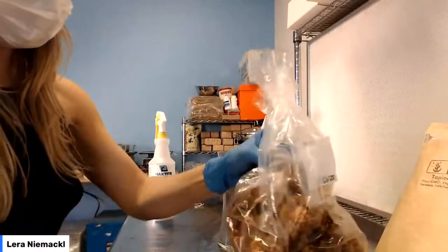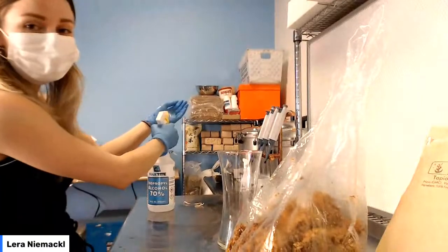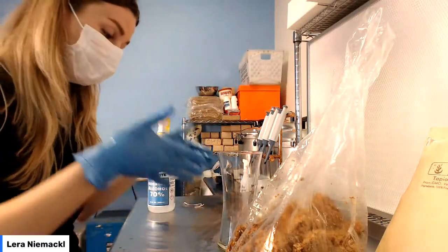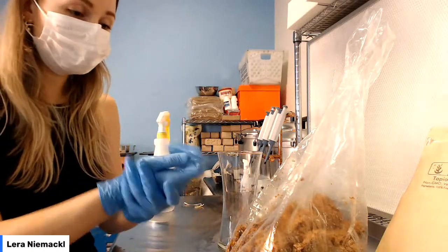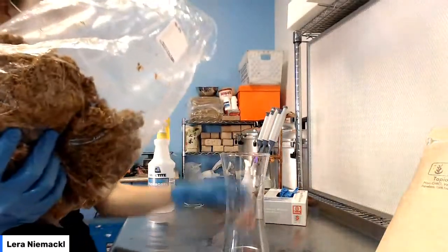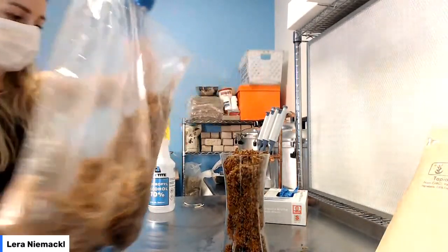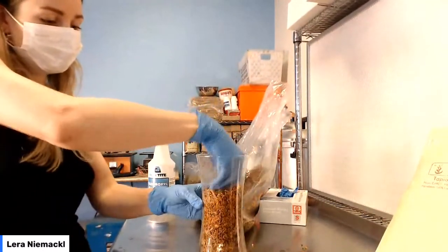Got a good aggregate, you know, break it up as best you can. Spray down your hands because you will want to touch the substrate. I'm gonna have you pack it down. I did a test to see, did the mushrooms fruit better loose or packed? And it was definitely with packed down substrate. So your hands will be involved. You know, you can just dump it. Back down. Not too hard, but just enough.